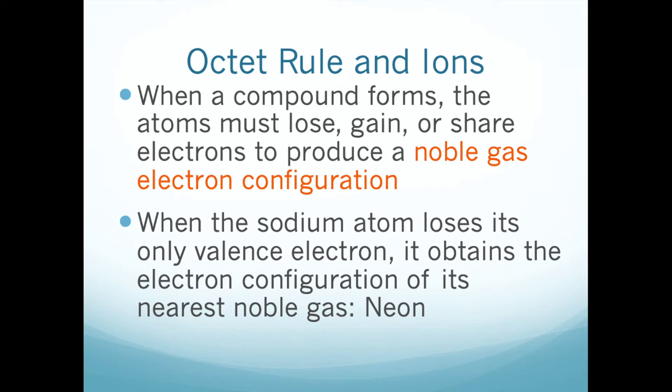To understand this, let's look at elements that don't require bonding. In other words, the noble gases. And if you remember back in chapter 3, when we first talked about the elements, I pointed out that the noble gases in group 18 are called noble because they are very stable. They don't like to bond with other elements. They like to stay by themselves because they're pretty much happy the way they are. Now, what is the reason for this?